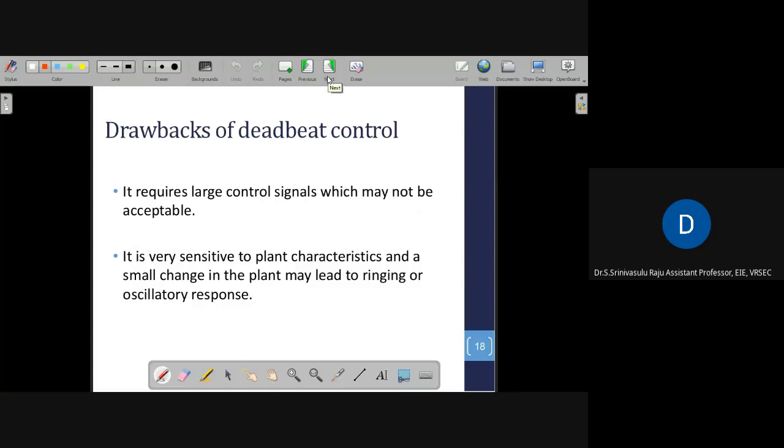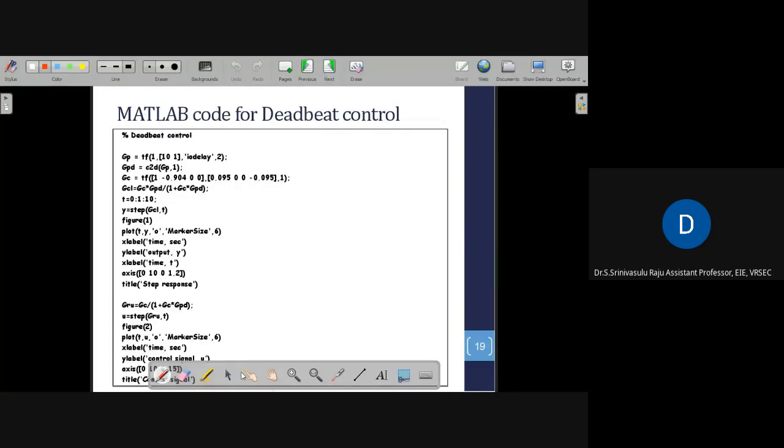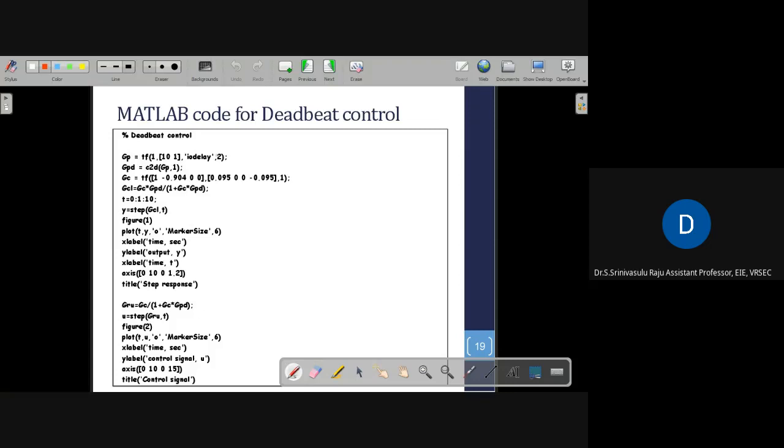These are the drawbacks. So this is the MATLAB code for what we have designed. First, see here, we have designed the transfer function. All of us know how to use MATLAB, right? We have seen it in the simulation lab. TF is the command to create the transfer function. We have provided the numerator and denominator, and the delay term should be provided with IO delay. Then we convert into the discrete domain; C2D is the command for that. Then we have the poles of the system. This is the GC. Once we have the GC, we find the closed loop system. GCL is nothing but the closed loop system.